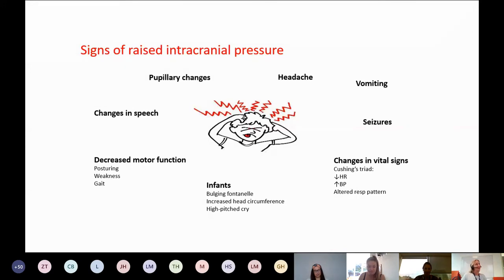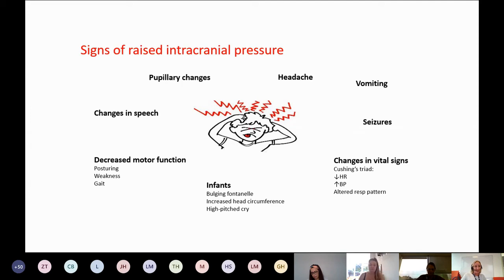Often people just talk about the Cushing's triad, the bradycardia, the hypertension, the altered respiratory pattern, which we're very familiar with, and we have said to us a lot about those being signs of raised intracranial pressure. But as you will be aware, there are many more signs that will happen before you get the Cushing's triad, and those are really late signs. Hence, with a child that you're concerned might have raised intracranial pressure, you don't let them sleep and just monitor their vital signs, because you will have missed the stage at which you could have done something.